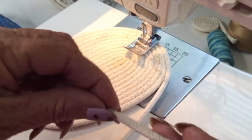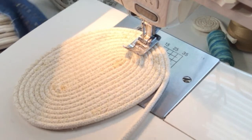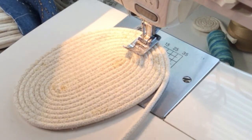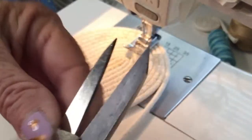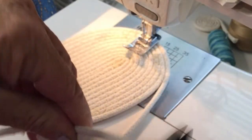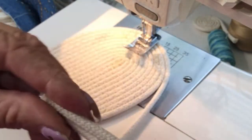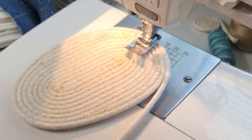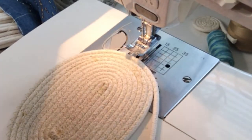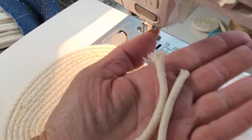I think I'm gonna add, what is this, 3 inches? Nope, this is 2.5 inches. I think the other one was 3 inches, wasn't it? All right, so I'm gonna cut this one. Same size. Okay, see the pieces I'm adding? Two small pieces.